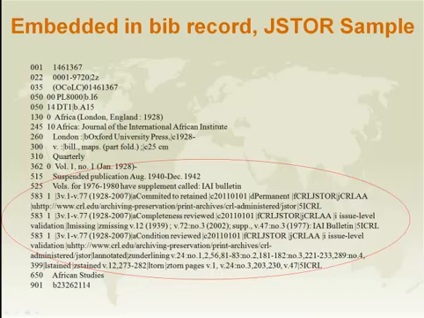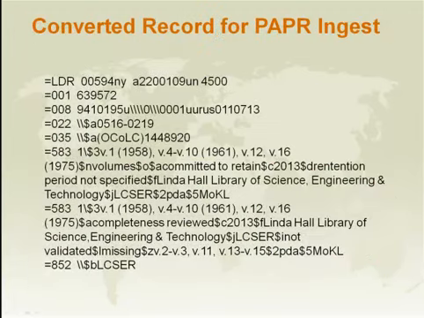And here's an example of a CRL JSTOR record, and you can just see how the 583 is embedded right in the bib record, and not easy to read. So it's much easier in a spreadsheet. So I can imagine why you would prefer to keep a spreadsheet locally. This slide is just an example of a converted record, either from getting the information from a spreadsheet or, this one actually came from the Linda Hall Library, which gave us both the bib and the holdings records. But this is what they have in the end.